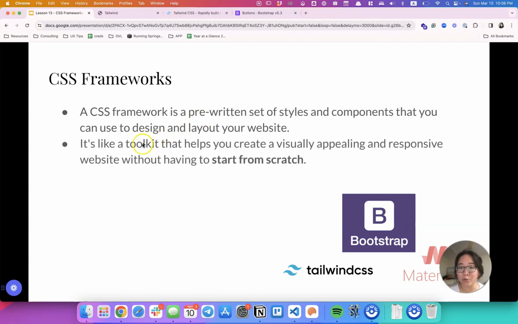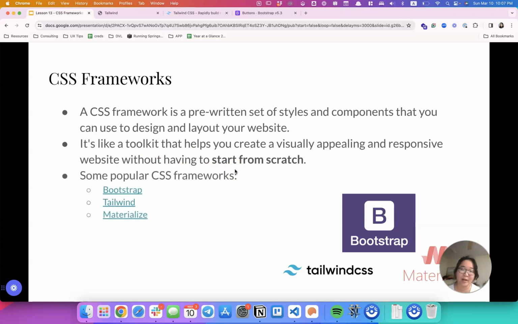So you can think of it as a toolkit. They have all these things for you that you can just grab and choose and use whatever you'd like. You don't have to build things completely from scratch. There's a lot of CSS frameworks that have come and gone. Some of the popular ones right now: Bootstrap is one of the oldest frameworks out there. Tailwind is a really, really popular one. We're going to be talking more about this one in our lesson. And thirdly, there's also something called Materialize, which is created by Google. But there are so many CSS frameworks. So let's look at some of them.